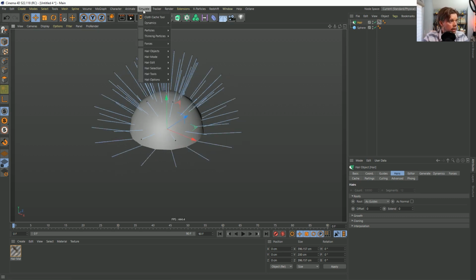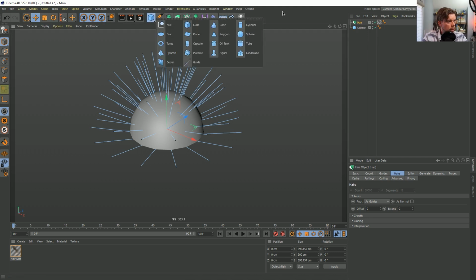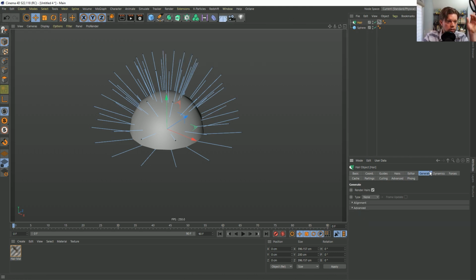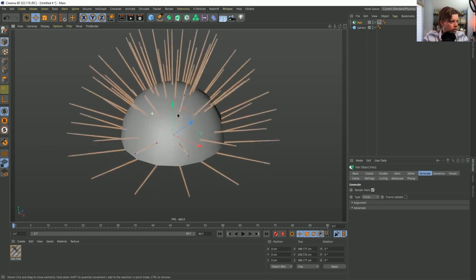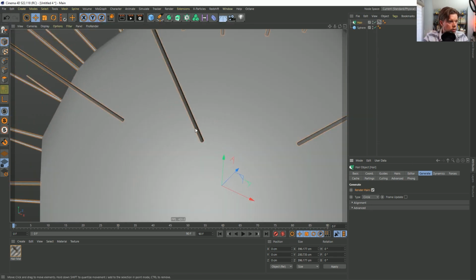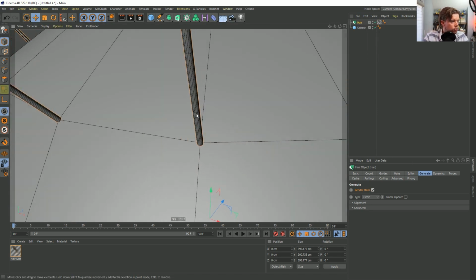Now, if nobody has done this, you should totally do this because it's really fun. There's actually a really neat thing. Well, I'll show you in a moment after we set the generator. I'm going to generate. Let me simplify. Sorry, I was getting ahead of myself. Let's generate something. I would like to generate circle sweeps. Now, this is actually sweeping geometry. Let's say don't show hairs, but now you can see there's actually geometry here.